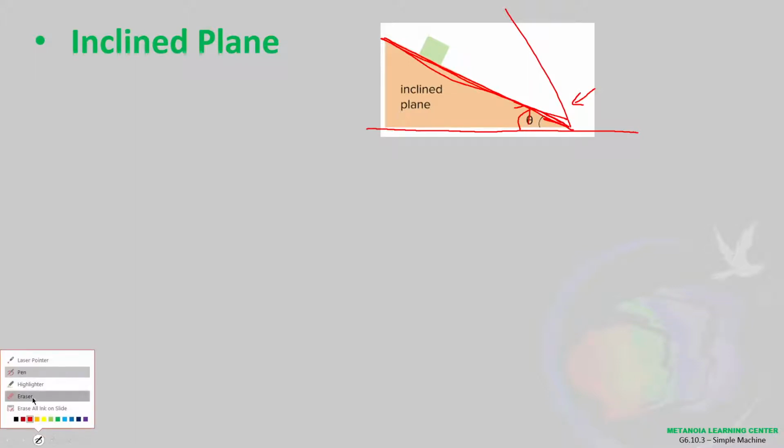You already know the definition of inclined, diba? It's like a diagonal form if you're going to deal with mathematics, a straight line at a certain angle. This is called an inclination. Okay? So may certain angle yan dyan. It actually depends on how inclined one thing can be. It can be up to this part, pero syempre at that point medyo mahirap na to push that object, whatever object is present.